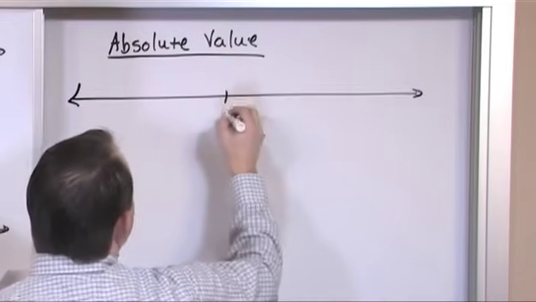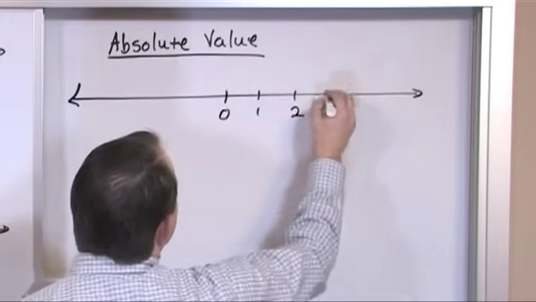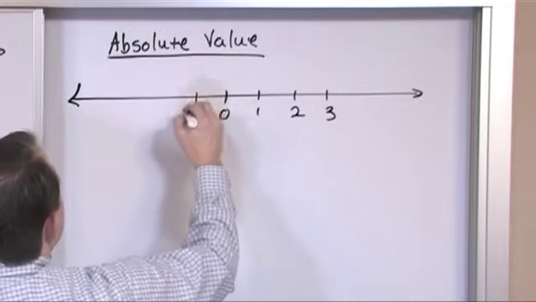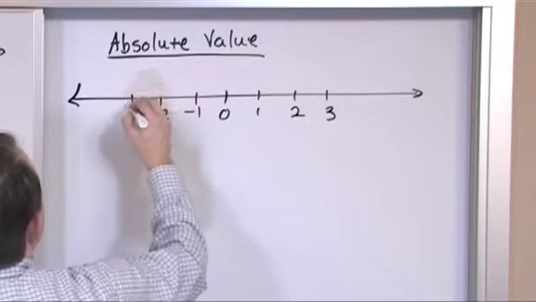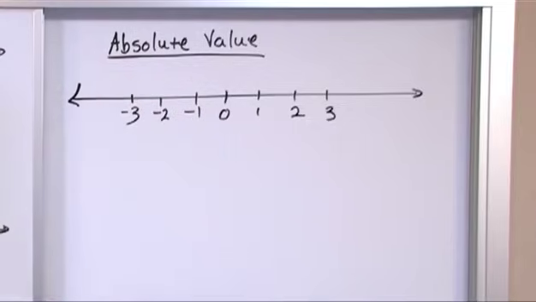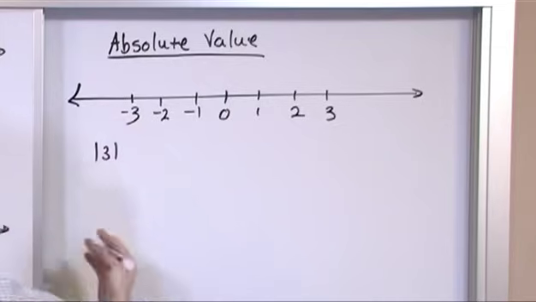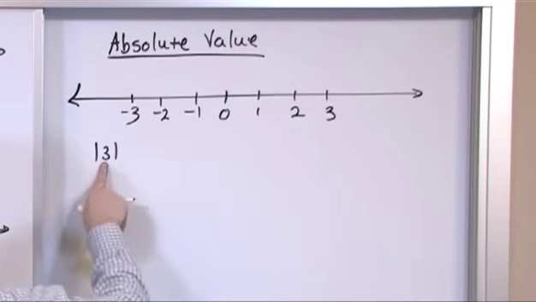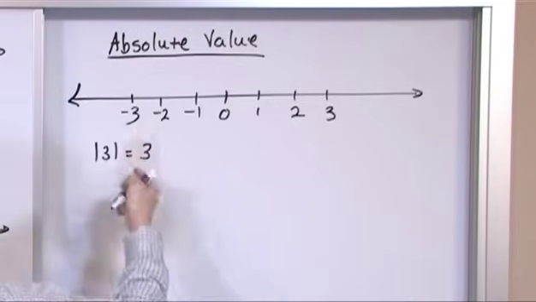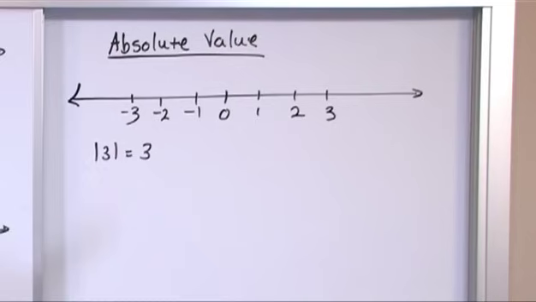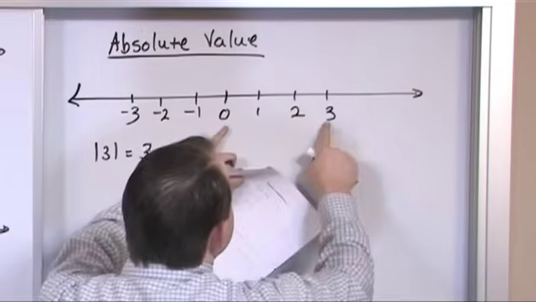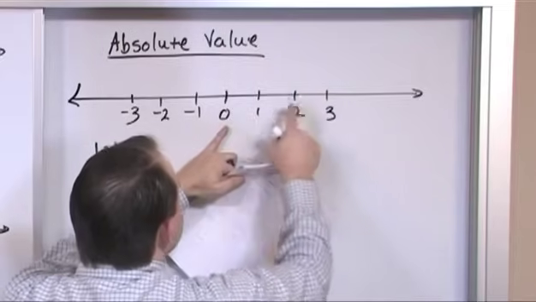So here's a number line. Here's 0, 1, 2, 3. Of course, it goes on forever. -1, -2, -3. It goes on forever in that direction. So if I were going to ask you, what is the absolute value of the number 3? Just regular old 3. All you have to do is take the number on the inside and write it down. That's the answer. The absolute value of that is 3 because the number of distance units the number 3 is away from 0 is simply 1, 2, 3.